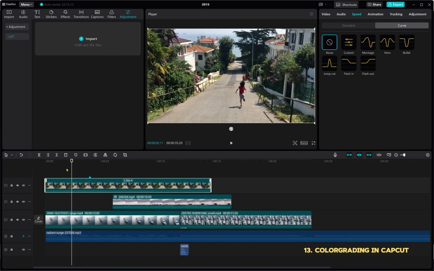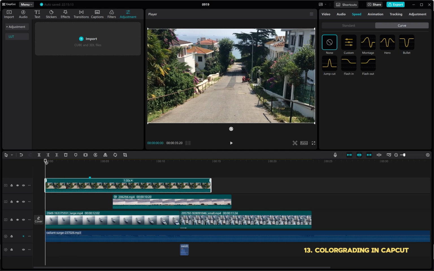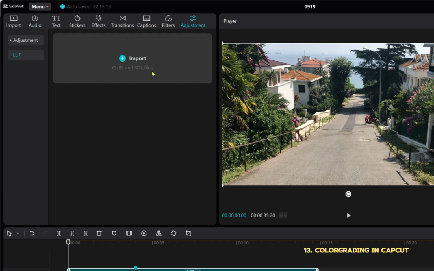If you want to add a LUT to your video file in CapCut, you can simply go to your adjustment tab and import a LUT file that you downloaded from the internet, and you have it available on your PC in cube or 3D format. If you don't have that, you can create your own LUTs.